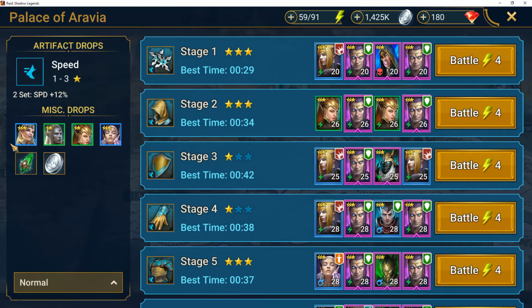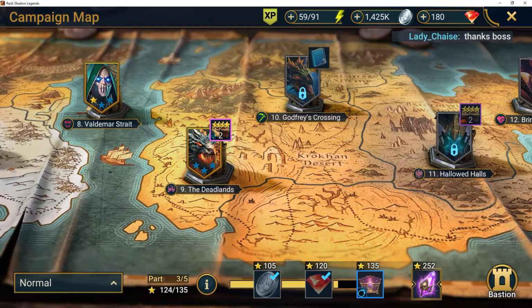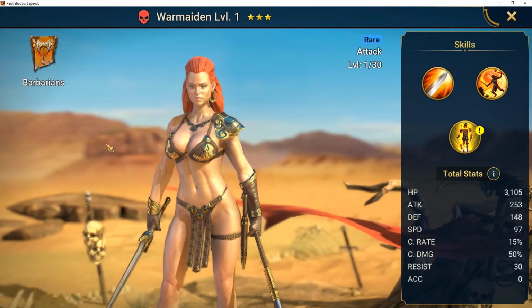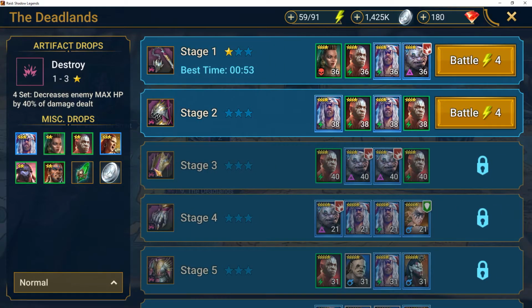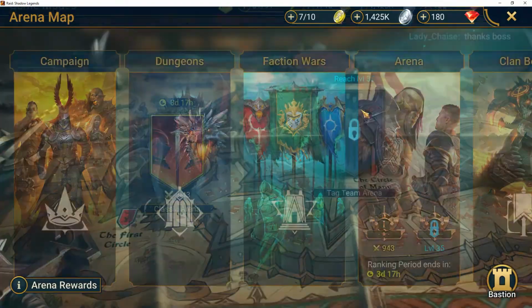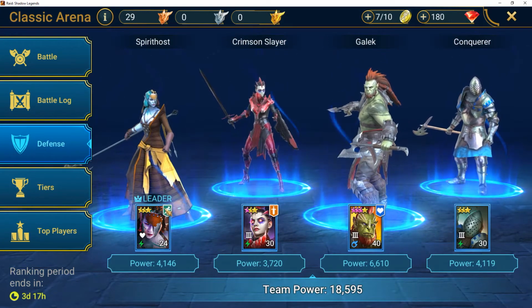So you can farm these to create your first team of faction wars, which is a great strategy. You get a lot of good gear. Let's see here. So now I'm going to farm the Deadlands, and I'm going to farm the Deadlands for War Maiden. And these are going to be the 3 people that make my team. My starter champion, War Maiden, and Spirithost. So when I come over to the arena and I look in the arena, when I make my defense, it'll be going first, and my team leader, she'll have the fastest speed, will be Spirithost.